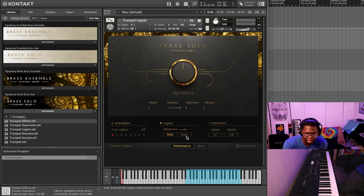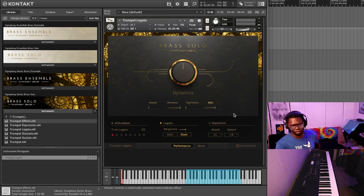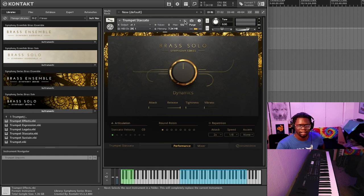If you want to play duet, and they can only be certain intervals apart. In this case, fifths. And then we have our repetition as usual, and of course our vibrato. Moving on to the staccato articulations.